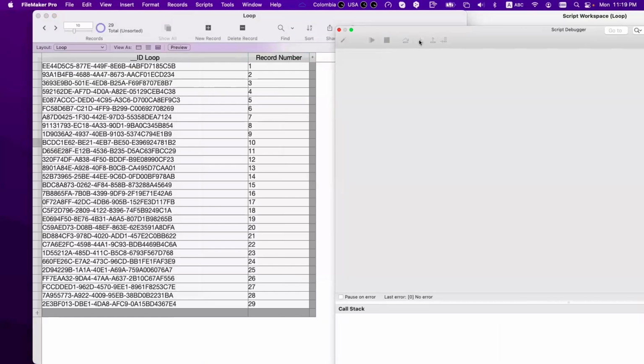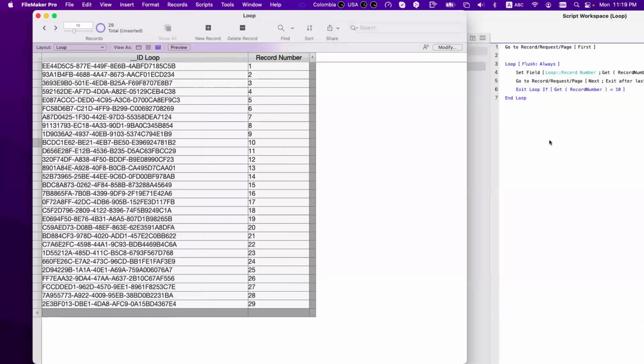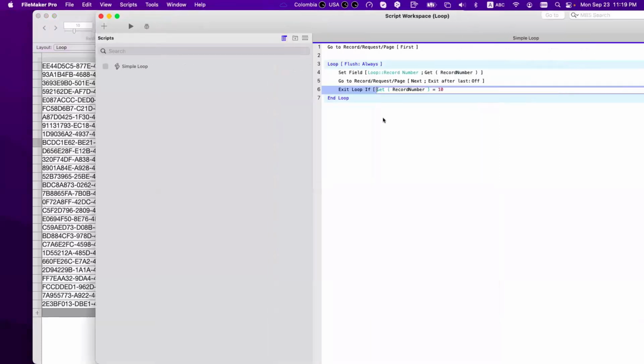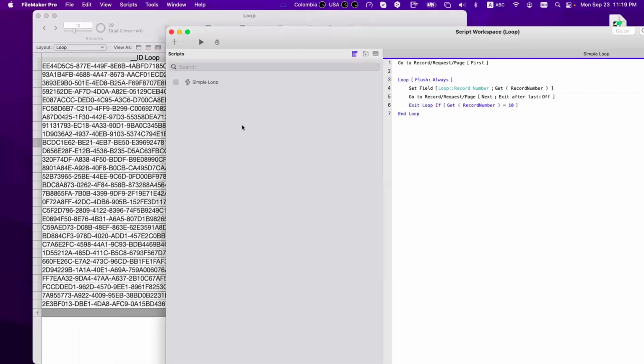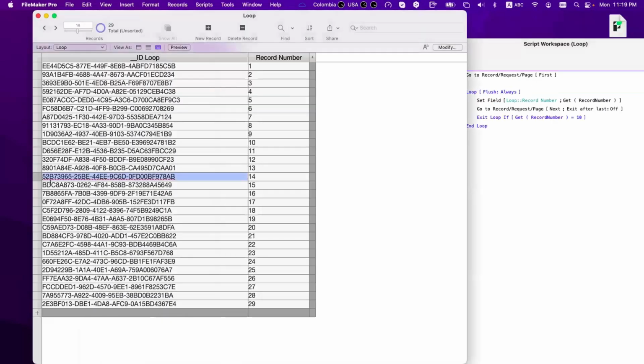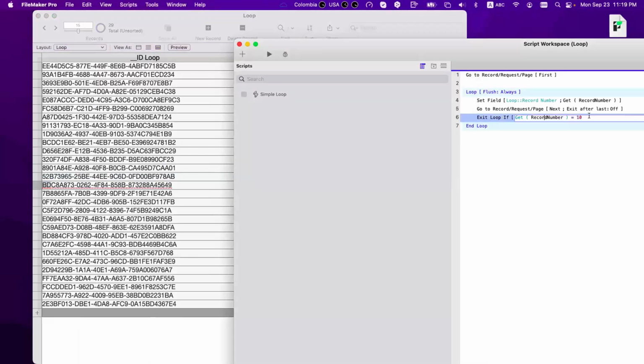Boom. When you reach it, because I reached the calc, okay, exit loop when 10. So here it can be anything. It's a calc, it can be anything. I'll show you.